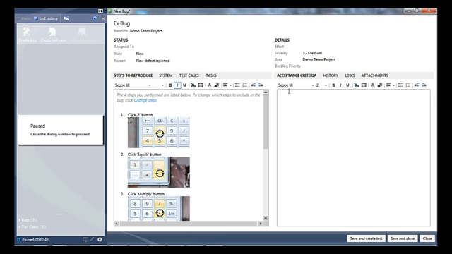And of course I can add all the other links. System information is there to look at. So once I've added that, I can save and close.